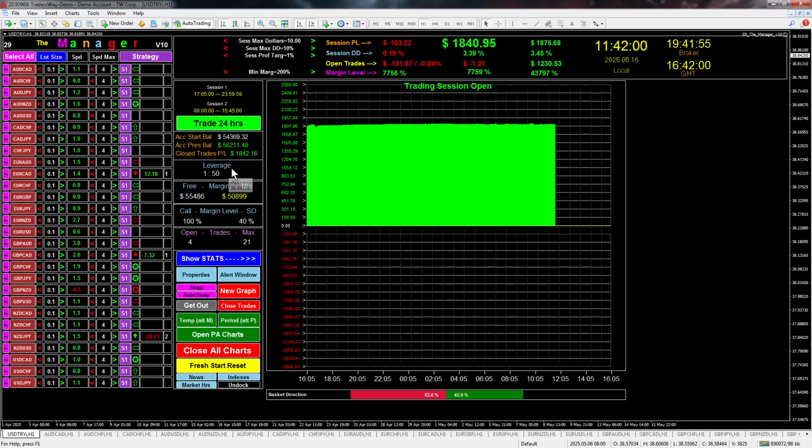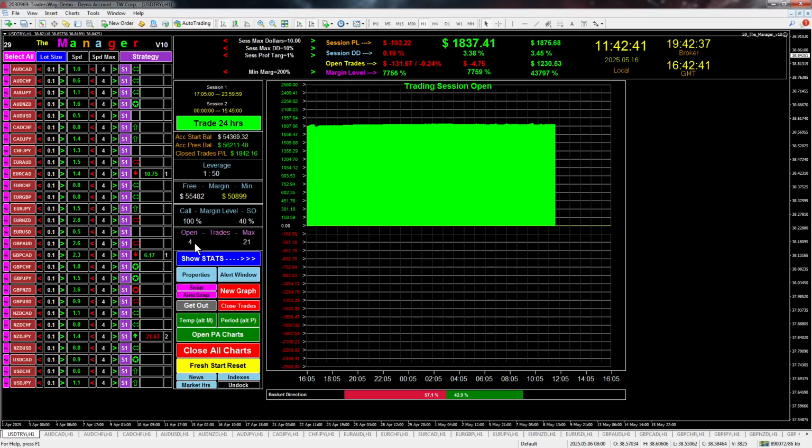Okay, leverage, that just tells you what your leverage is on your account. That comes from your broker. This particular account, I've got it set at 1 to 50. A lot of people like to trade 1 to 1,000. It's okay. It's a good way to blow up your account quick, I guess. This is your margin. All these numbers come from your broker. I don't make these up. These are your margin levels. You will get a margin call at 100%. Stopped out, maybe your broker will shut you down if you get to 40%.